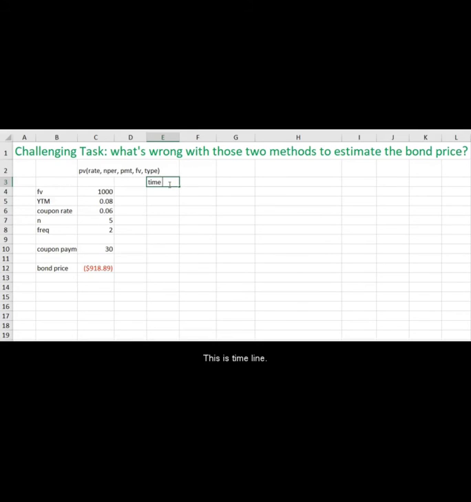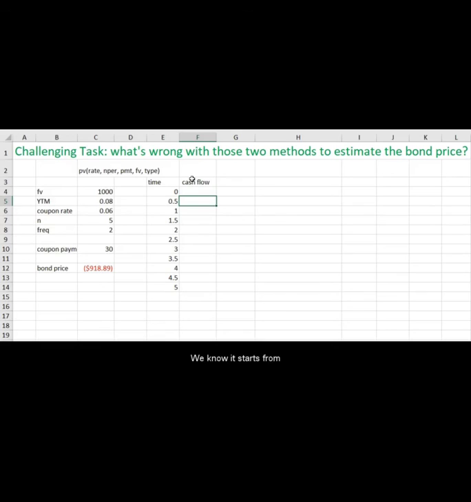So this is the timeline. We start from 0. Because this is semi-annual, we enter 0.5. Remember, when we calculate duration, we need this time. So this is t. The next column is called cash flow. It's simply the future cash flow.